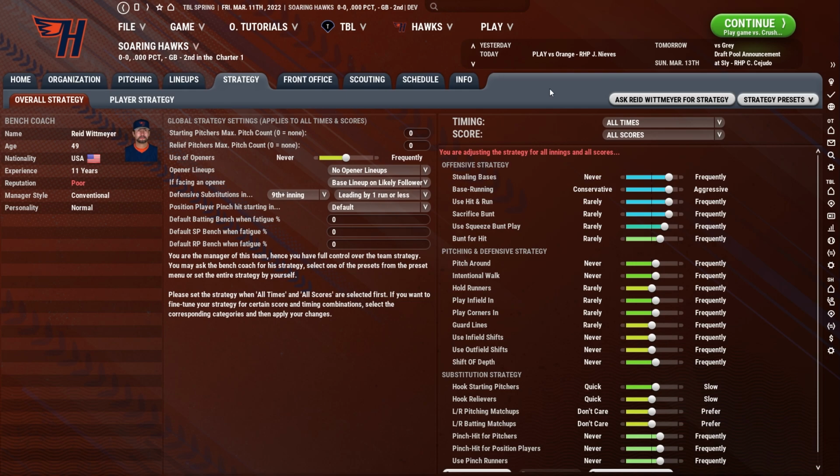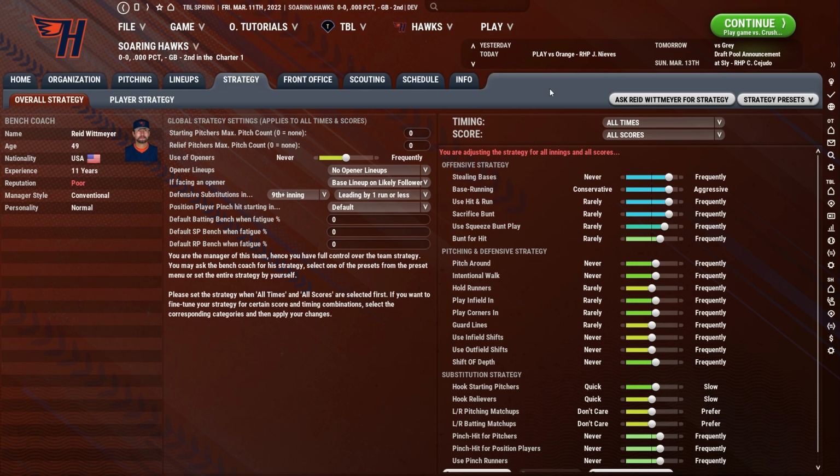This is vitally important if you are not expecting to be controlling every single game, every single at-bat, every single pitch, etc. So if you want to be able to simulate chunks of games and you don't want to have to play every single game out, you may need to look at your strategies, because otherwise you can get the best players in the world, but if your strategies are not set up to bring out the best in those players and they aren't set up with player strategies to be the best that they can, you're only hurting yourself in how your team will perform year in and year out.